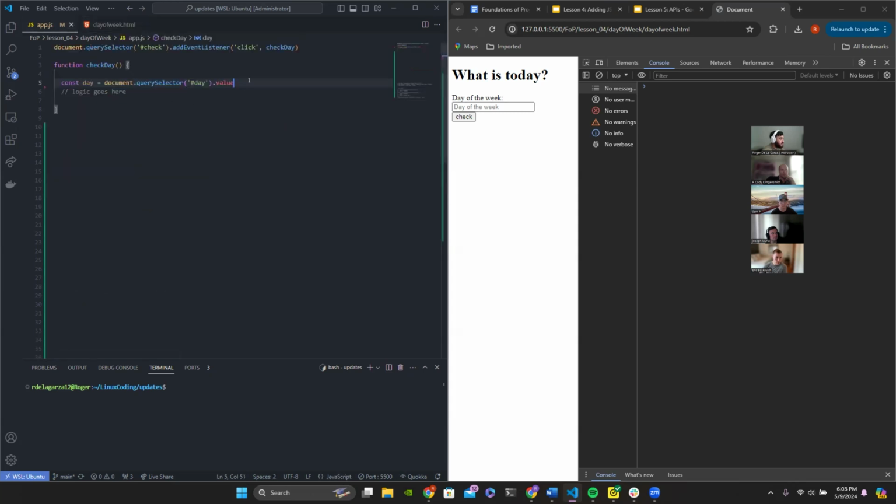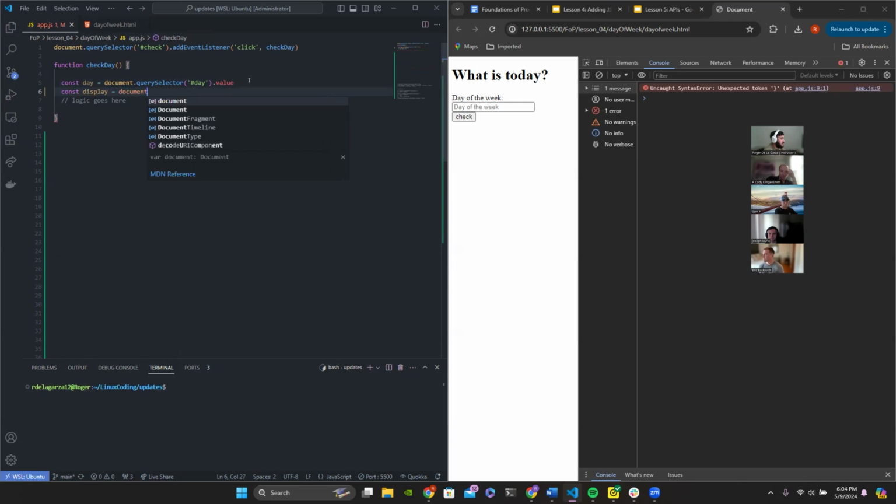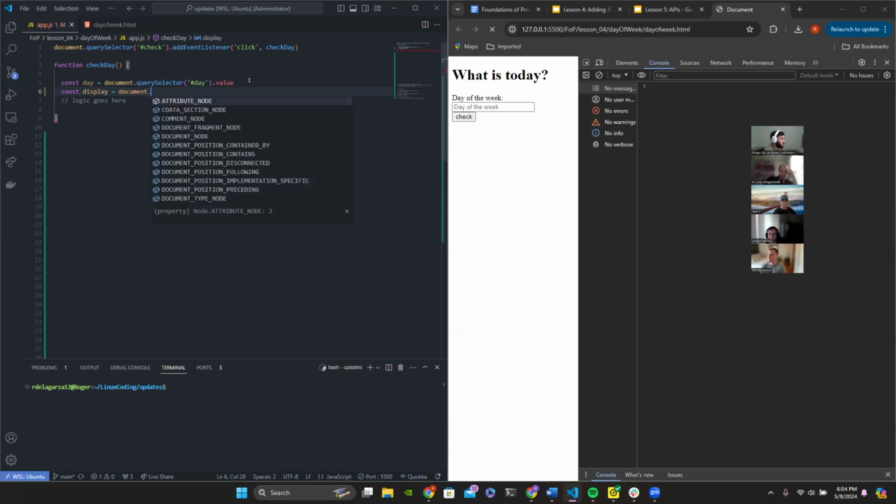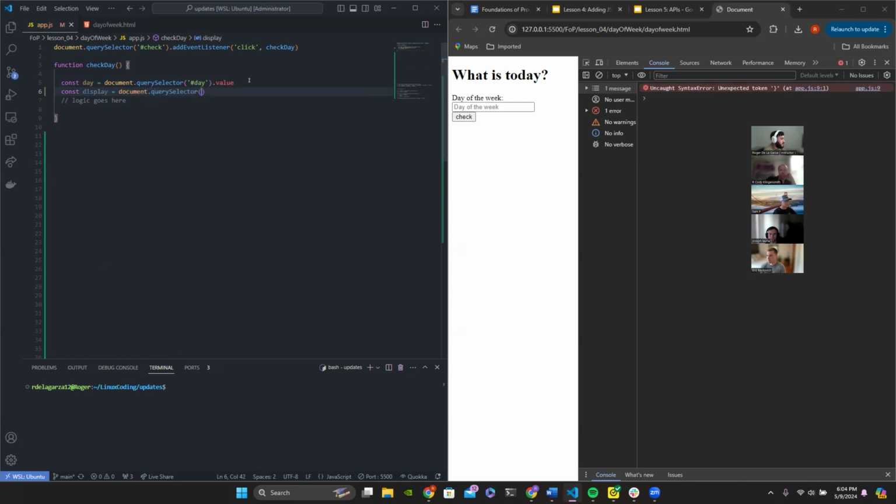So going back to our JavaScript, we'll say const display is equal to document.querySelector, right?